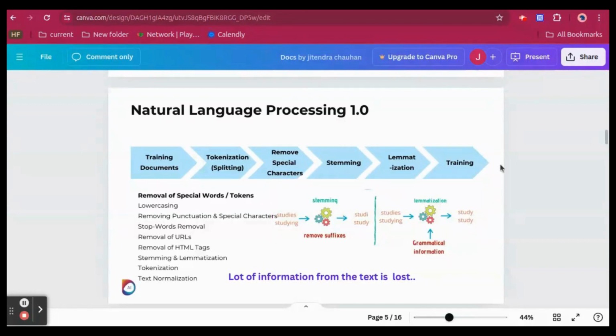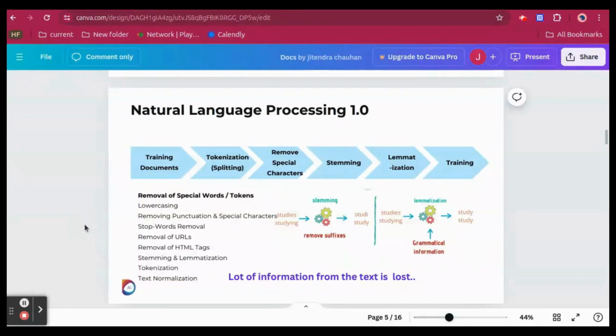The reason for all of this was to simplify the task of machine learning, because if we keep all these special characters and various varieties of words, then machine learning models would not perform up to the mark. So what was done is to convert the text and simplify it.